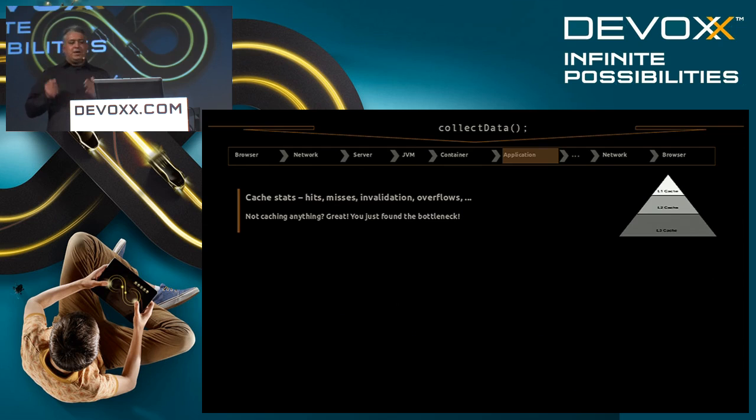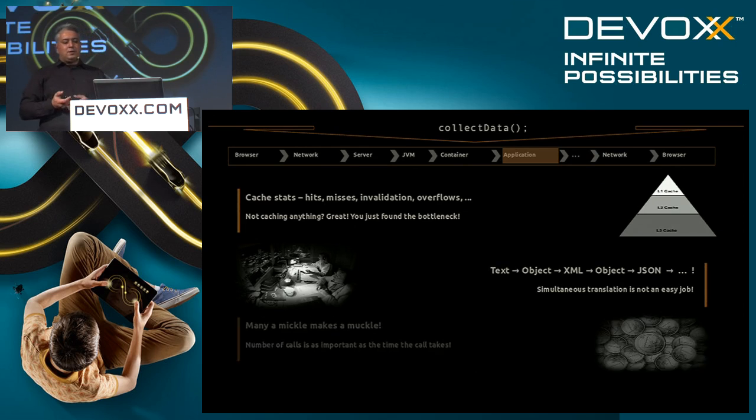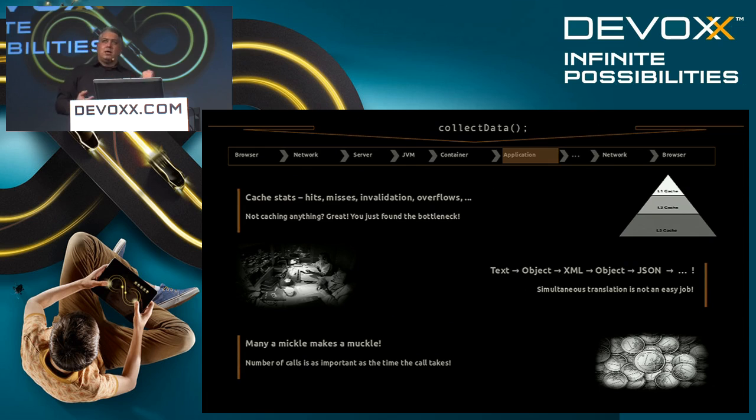So yes, be careful about caches. They are useful, but you need to use them in the right way. Data serialization or transformation is another major slowdown. A lot of people these days will convince you that you need to go REST or web services or whatever, and that's super fast. Maybe, but serializing, converting from one thing to another, even from string to integer, takes time. If you do it once, it doesn't matter. But if you do it a million times, it's going to slow down your system.